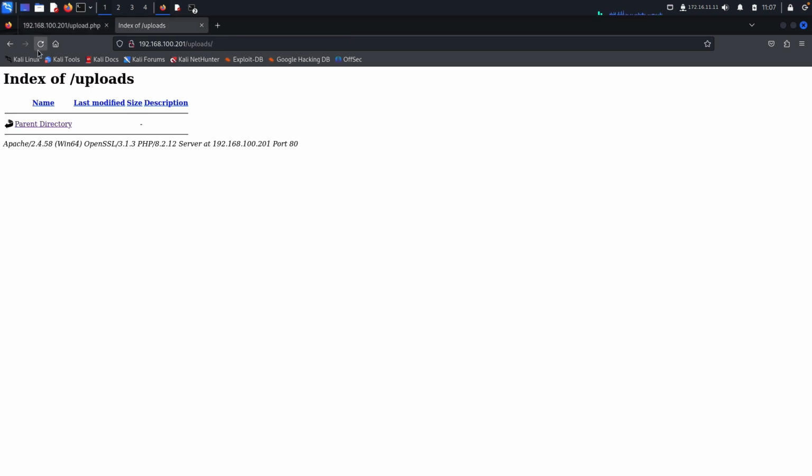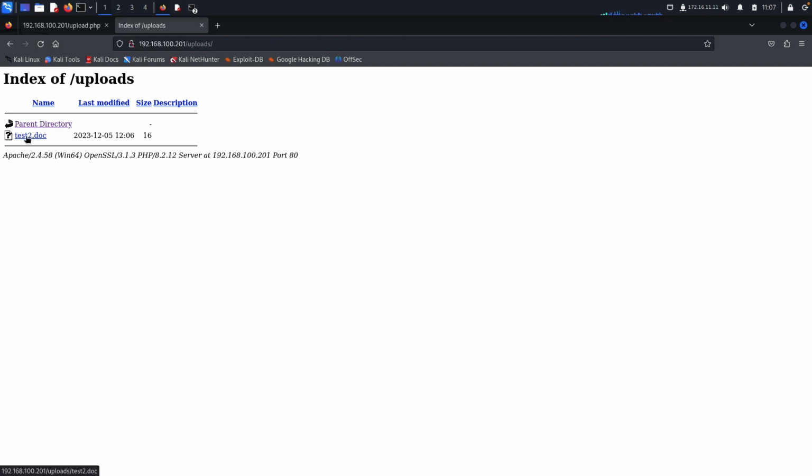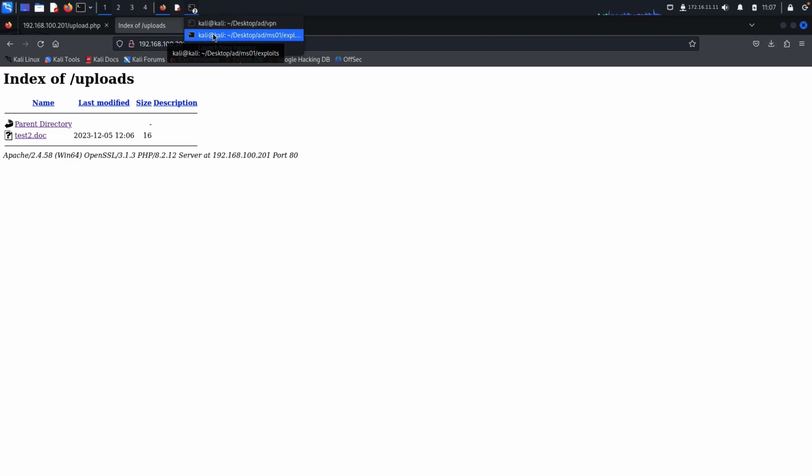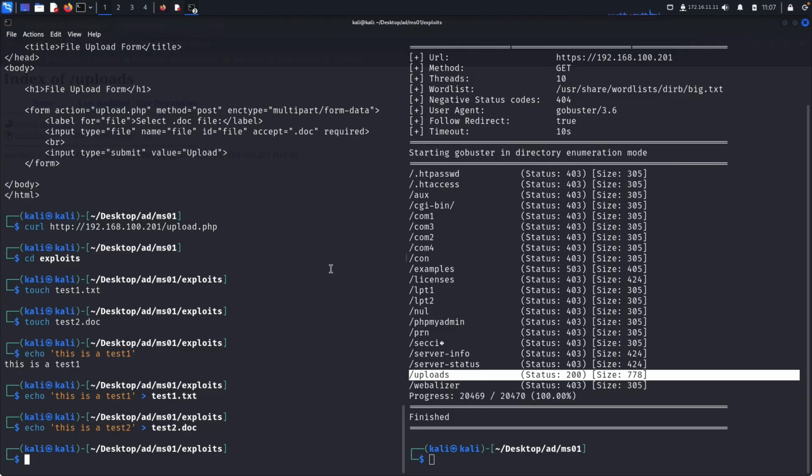So it's not going by the magic bytes in the file header, because obviously this file wouldn't have it, because it wasn't created legitimately with Office. It's just a text file, but it did say it uploaded it, and sure enough, there it is. And can we re-download it? We can.